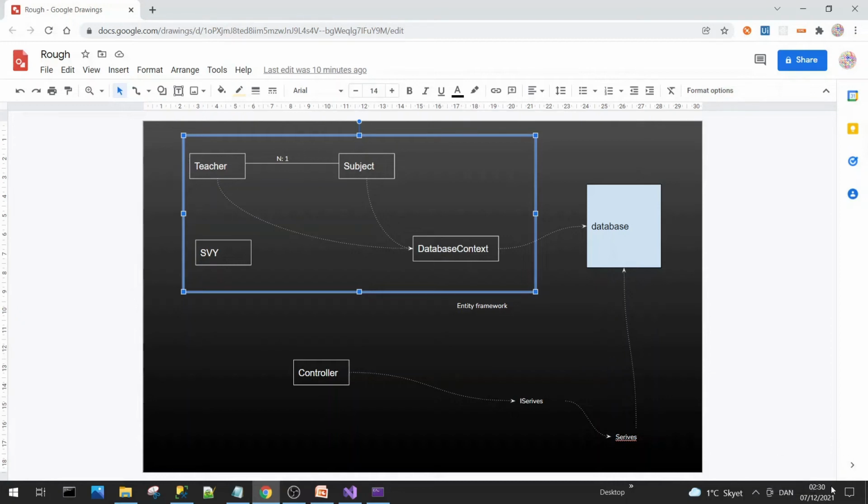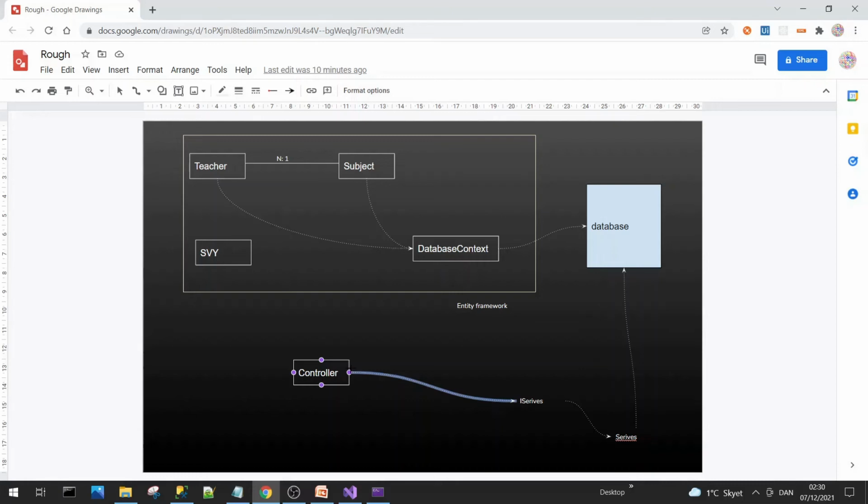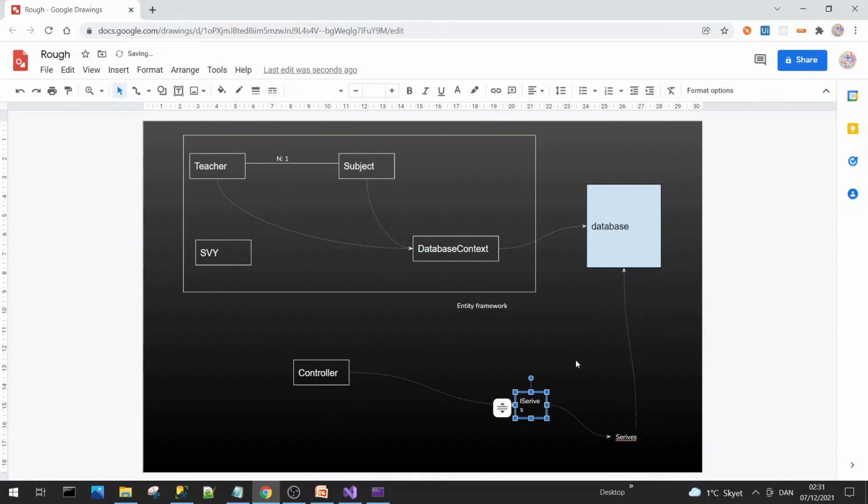Okay, so what I'm doing right now is accessing the database from the controller, and here I'm applying the logic. This is okay here, but it will not be okay when we have a huge application. So one way to manage this is to create services. The service will access the database and give all the results, and the controller will only call the service. So I'm going to do this.